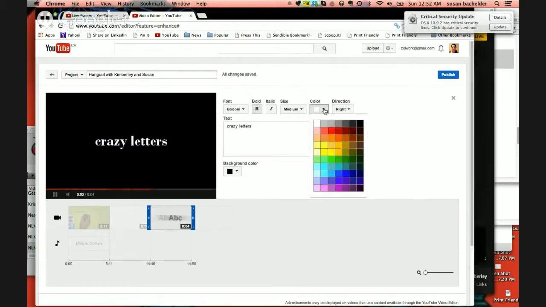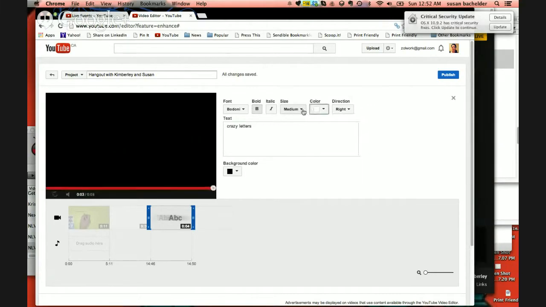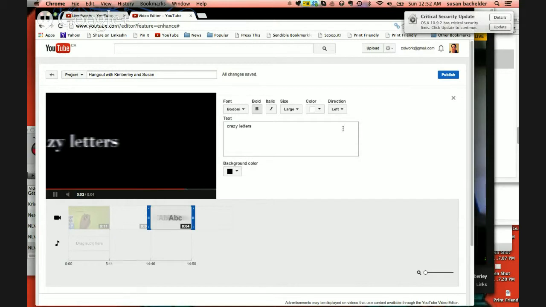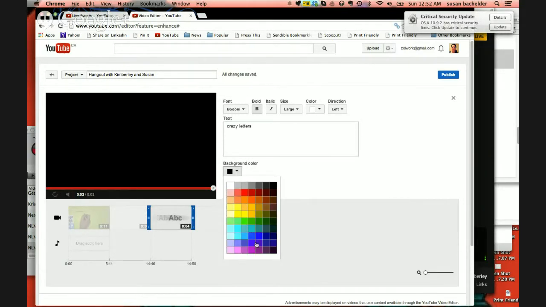You can choose the color, the size, and if it is one with effect, you can choose which side. So, oh, neat. Yeah, and it plays through as you're changing it. You can change the background color if you want.